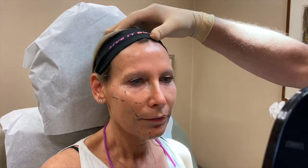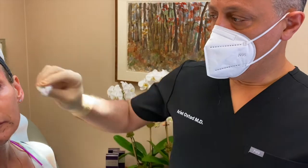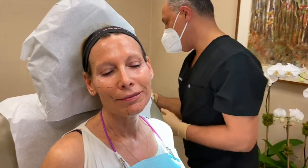And one of the things I'm really happy with, you barely see needle marks. You're going to see just a couple of needle marks. This is the beauty of using cannulas. You can kind of see, I didn't have to go with multiple pinprick injections. She can literally put a little bit of makeup and go. If anything, she has a tiny little bit of, unfortunately, a little bit of bruise, and that's where I used the needle. And this is the point about how we want to minimize that. But it looks amazing. We're going to go ahead to the other side.